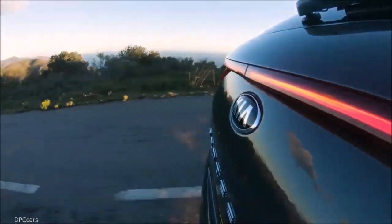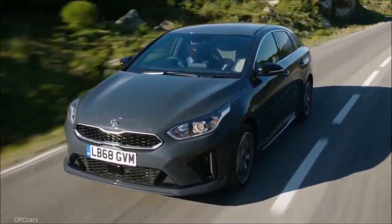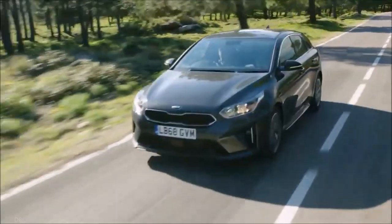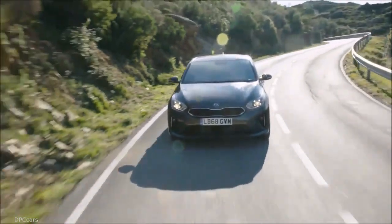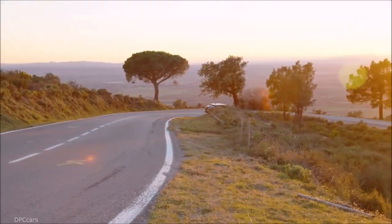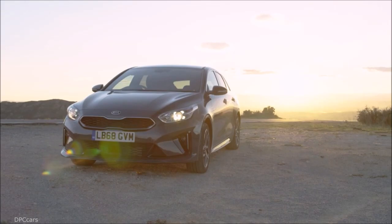The new Kia ProCeed ditches the three-door hatch body style in favor of a more practical five-door shooting brake-like wagon. The ProCeed is just as wide as the European market Ceed hatchback at 70.8 inches, but its roofline is 1.6 inches lower than the Ceed Sportswagon, and it rides lower than both. The most distinguishing design detail of the ProCeed is the coupe-like roofline that gives it a more rounded silhouette than the Ceed hatchback and wagon.